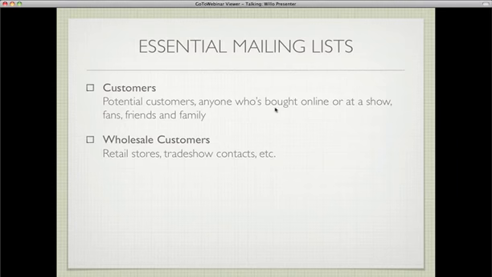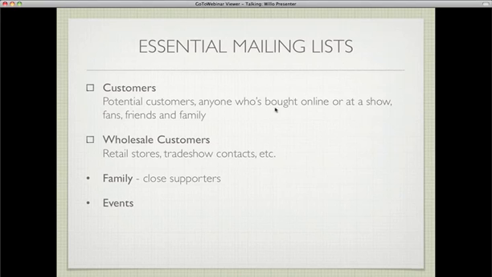So let's talk about mailing lists. Again, mailing lists are so key. Your customers are number 1 and pretty much reaching out. It's such a key marketing tool. So the 2 essential mailing lists that you have are customers, which are potential customers, anyone who's bought online, fans, friends, family, and then wholesale customers if that's a part of your business.